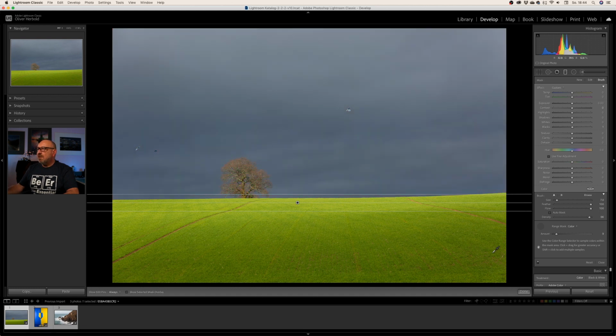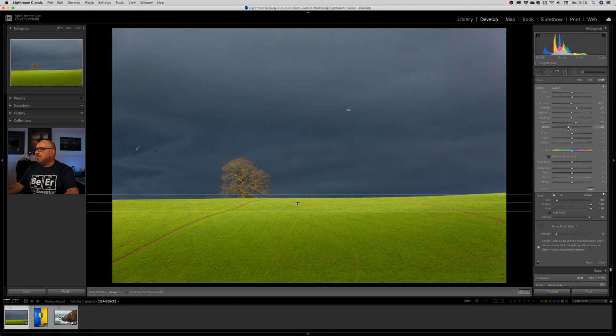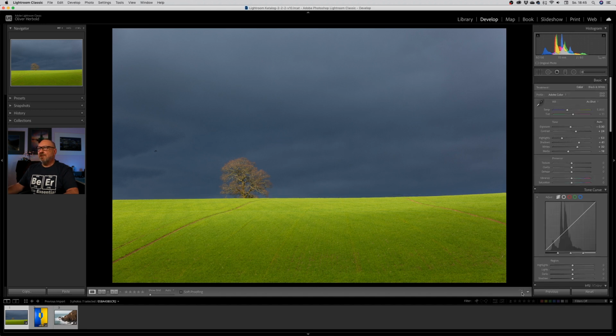By pressing O on the keyboard, I make the selection invisible. And what I want to do here is now first bring the exposure slightly down, add contrast to make it even more dramatic and moody, but add a bit of white and remove blacks. A nice dark and moody sky. Maybe remove a little bit of clarity and definitely the texture. I don't want the texture in the sky. Good, we're pretty much done with that.